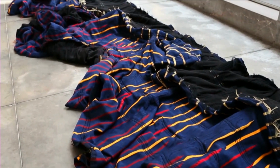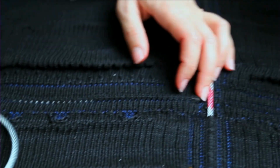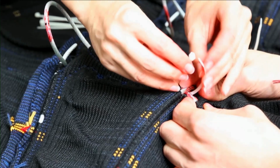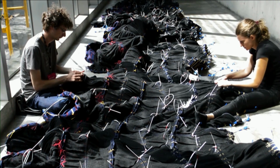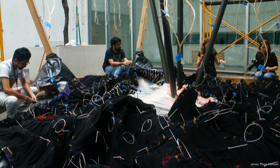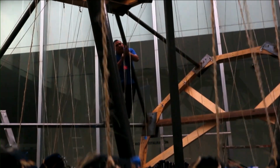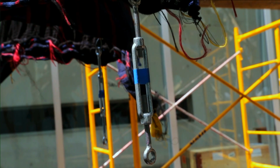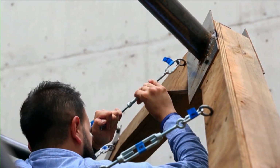And then with the textile all assembled and snaking out onto the museum corridors, we started putting in the cables, finding the nodes, connecting the nodes, so the intersections between the cables. And with all of that put in, we went outside, put it around the midsection, so the mid-pole of the frame, and hoisted it up because it needs to be tensioned. So we carefully hoisted it up with ropes. Again, it's not that heavy, so it's just 55 kilos, but we were being very careful.